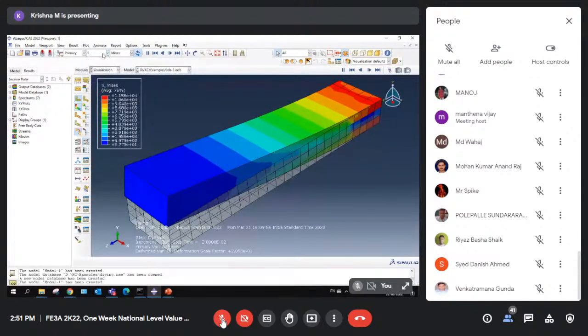So in this result, you can see the von Mises stress. Since this is a ductile material that I am using, the von Mises stress. If I animate the same, you can animate it.